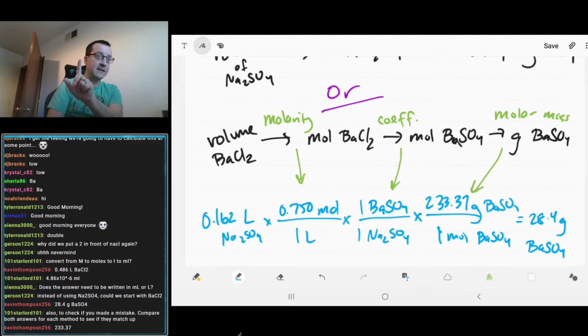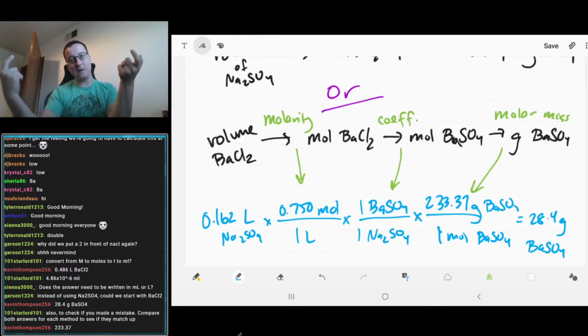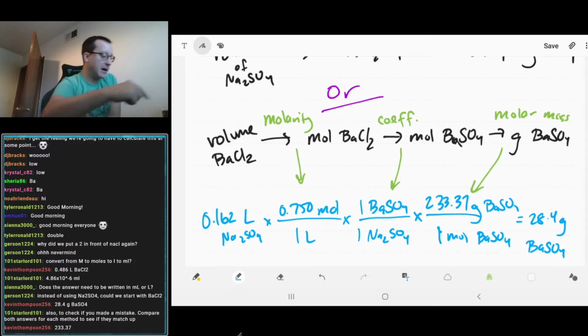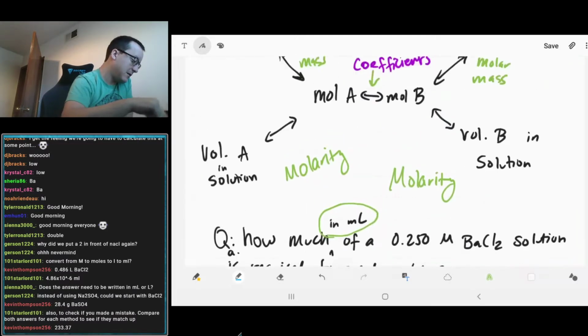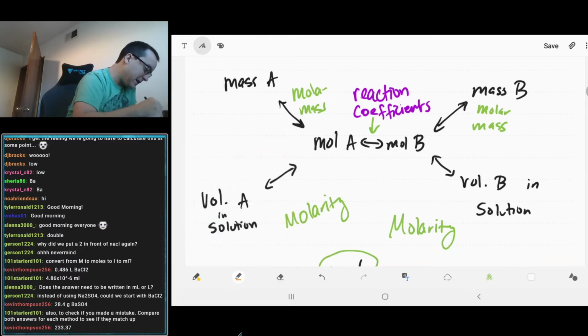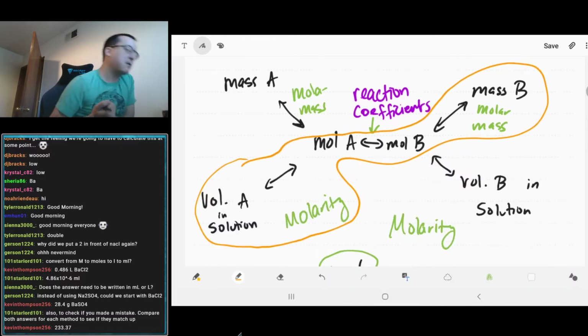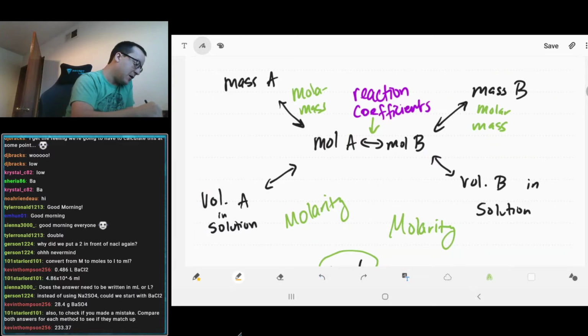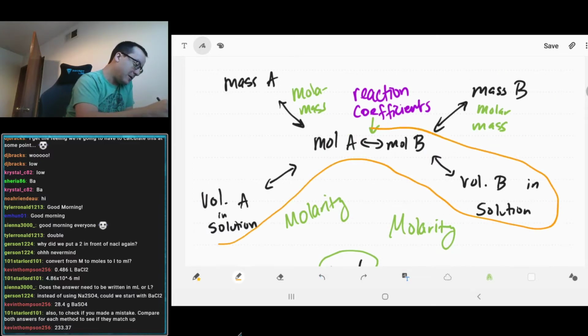All right, so in this case, what we've done is we started with a volume and we ended with a mass, right? We can totally do that, no problems. I will come back to this, but I'm going to just zoom up real quick. This is the pathway we've gone this time. Orange, why not? In this case, this is the pathway we went for this particular problem, for part B at least. We started with a volume, we ended with a mass. Totally okay. Erasing that. What we did in part A was this one.